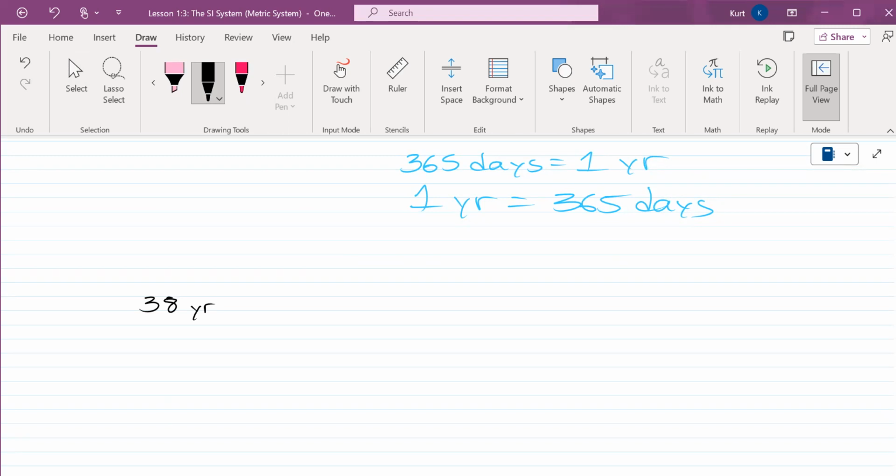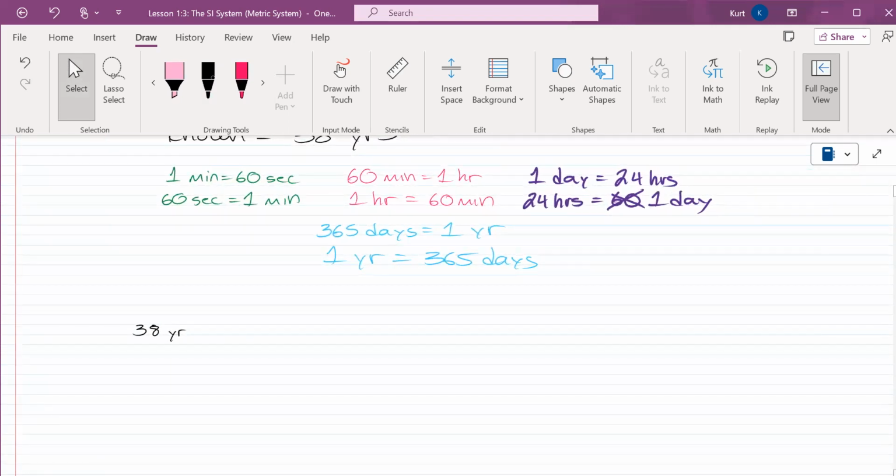Okay, look at all your conversions. You got 4 different conversions. Which one should we use? Years to days. What is the conversion for that, Alex? 365 days is equal to 1 year. Now, the fact that my known value is in years, what should I put on the bottom of the conversion table? Should I put 365 days or should I put 1 year? You want the years to cancel out. So 1 year goes on the bottom. 365 days goes on top.